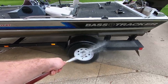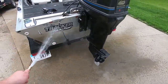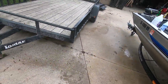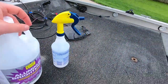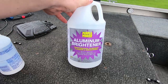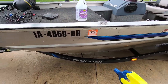If this stuff works it's going to be amazing, because I've tried a couple of different things and nothing has worked so far. So here's the product I purchased — it's the Purple Power Aluminum Brightener. It's got a couple of different kinds of acids in it that are supposed to remove all this grime and brighten your aluminum back up. I just bought a spray bottle, filled it up, so let's test this stuff out.